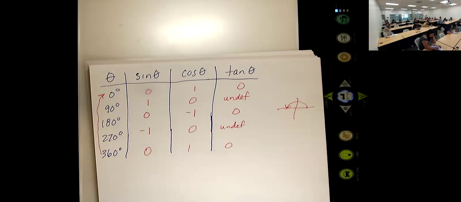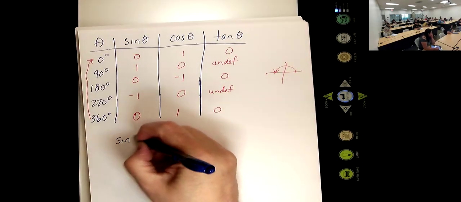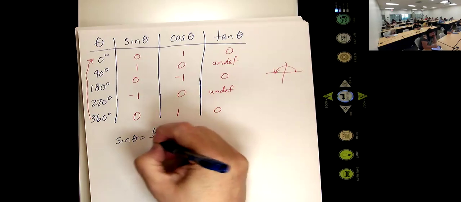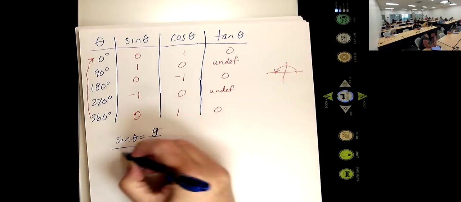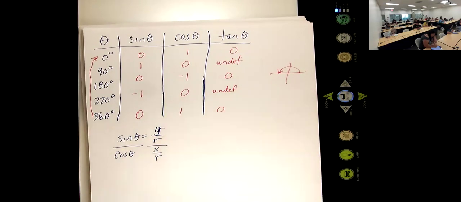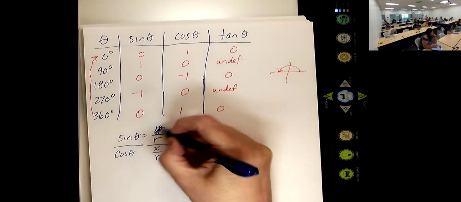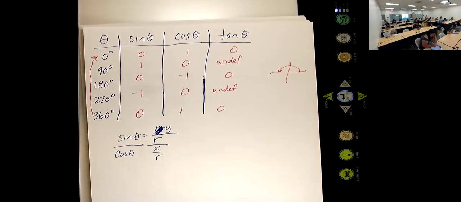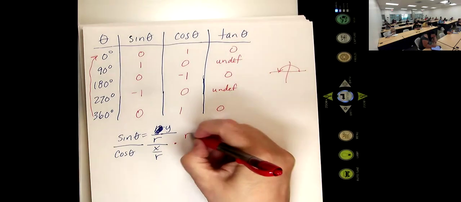Another bit that's handy, and I don't know why it's not in this section. We said sine theta equaled y over r. And I'm gonna divide that by cosine theta. So that's like x over r. There should be a y up there. So I got this complex fraction, and we don't like fractions, so we can multiply this by r over r.